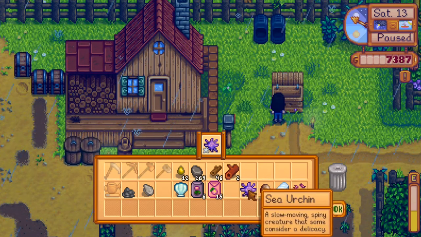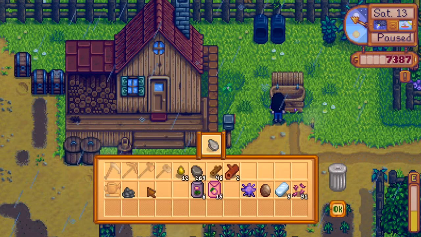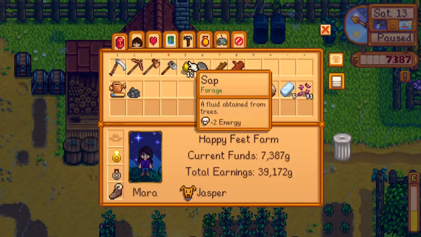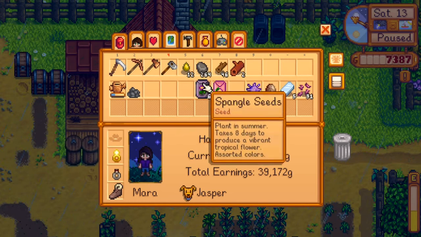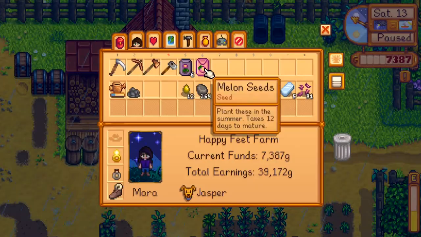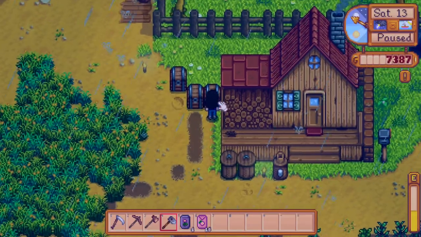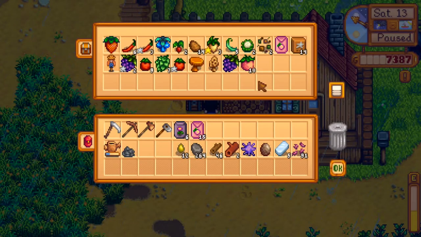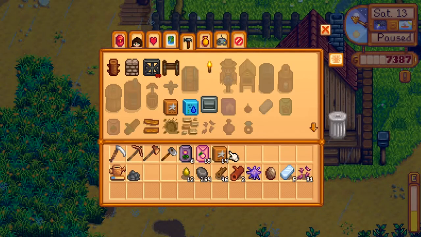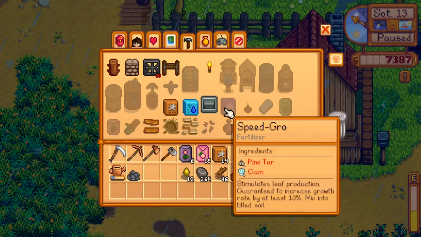I think I'm going to save that for something. Maybe we will need it. Who knows? And the oyster, we don't need that. And let's actually... Oh, I need to remember to plant these things. So let's organize the inventory a little bit. So let's go ahead and plant those melon seeds. And do I have any better fertilizer? I have just basic fertilizer, and I don't think I have a recipe for anything else.